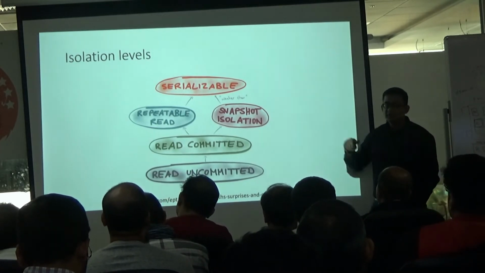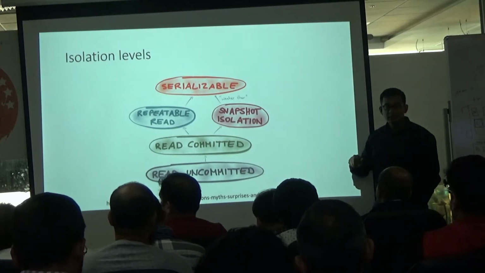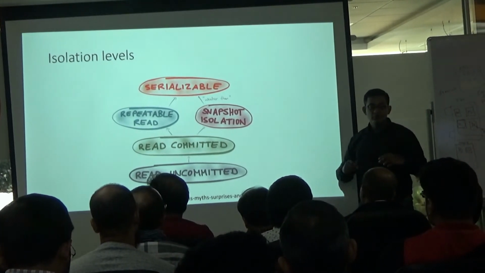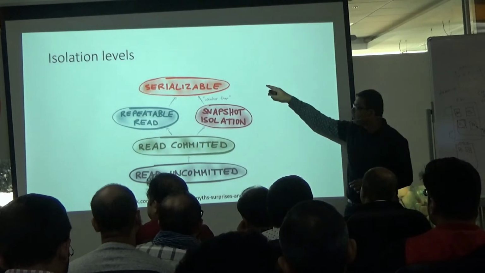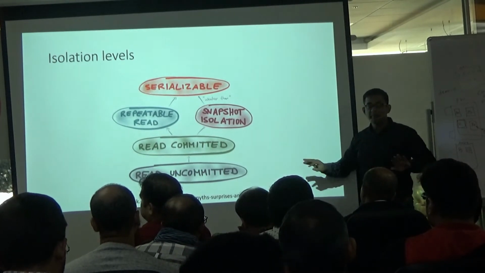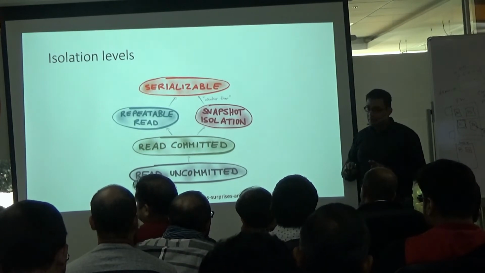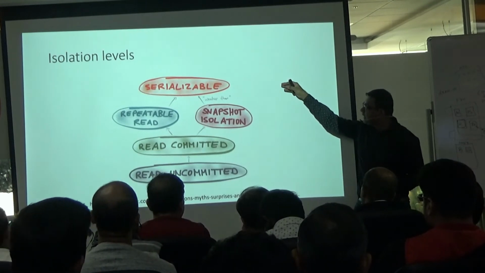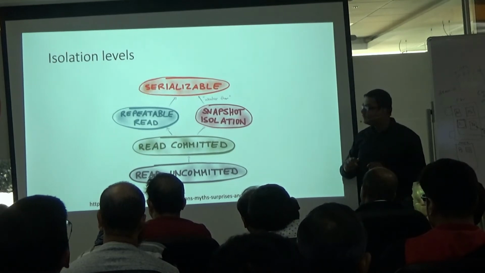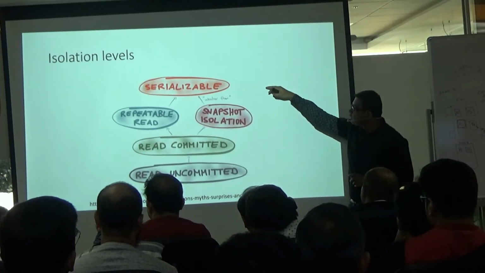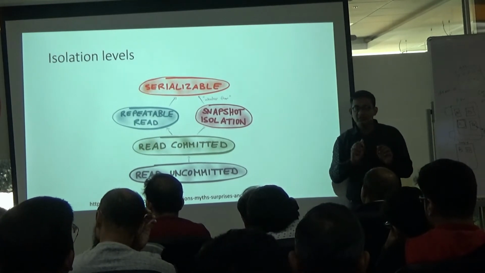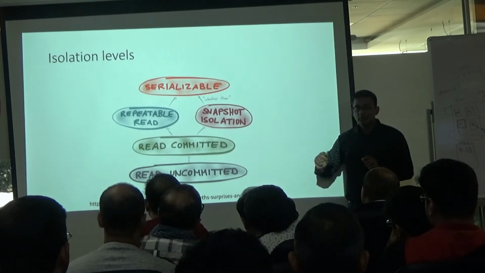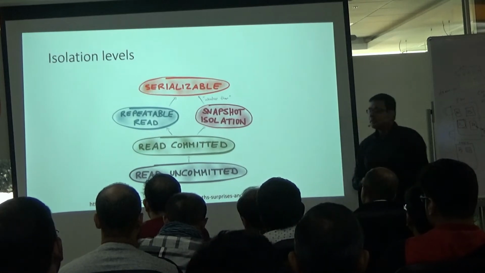And serializable is something like that seat on a plane kind of example, where you exactly need to know. Even while two transactions are in process, if your limited resource is acquired by something else, then you should avoid that. Snapshot isolation is basically isolating in the sense that if something is modified, don't show me. But serializable is one step ahead, saying that if anything is modified which I am affected by, I should see it. So serializable is essentially isolation, where all these transactions would feel like they are happening one after another. Any questions at this point?